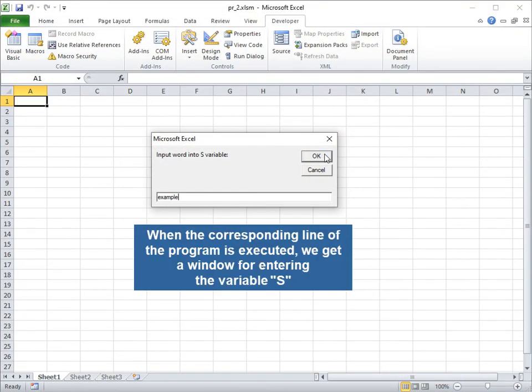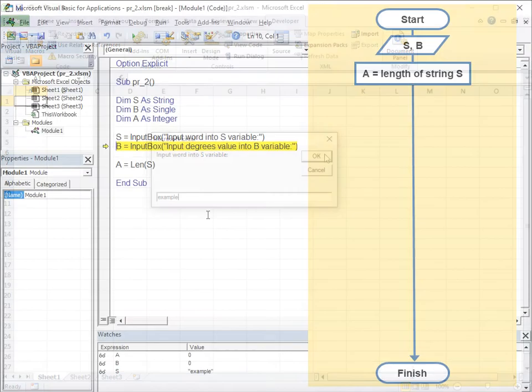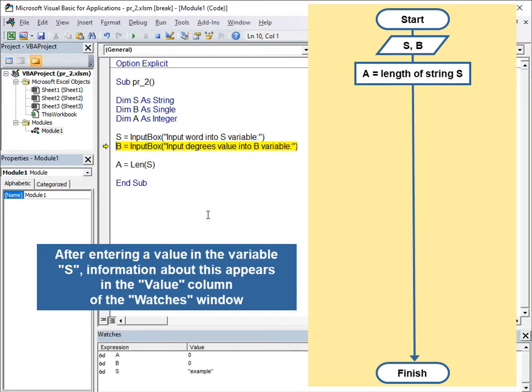When the corresponding line of the program is executed, we get a window for entering the s variable. After entering a value in the s variable, information about this appears in the value column of the Watches window.